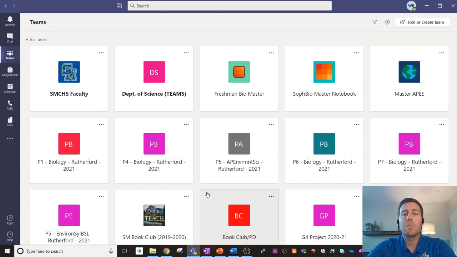My goal for the year is to make Teams our one-stop shop for everything. I'm going to try to keep our agenda and our assignments and everything like that in Teams. So when you get to class, you guys are going to be checking into Teams. That's where everything's going to be posted. If there's a change to anything, if there are assignments, it's all going to be in Teams, basically, right?